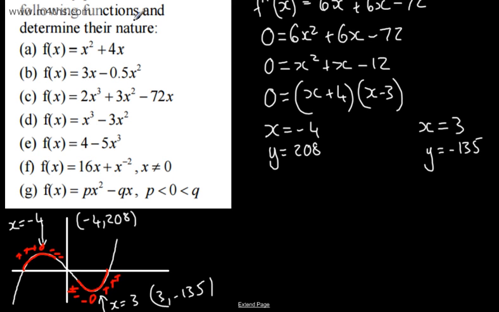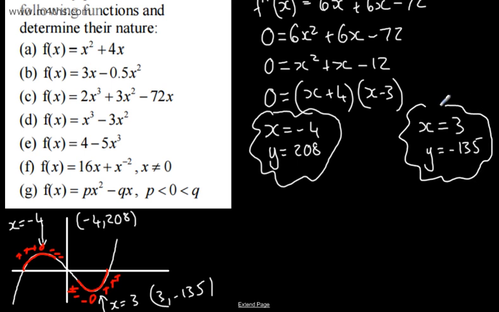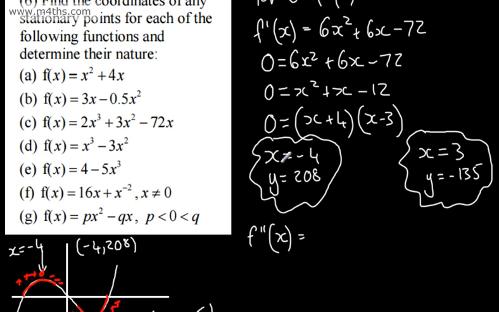Let's go ahead though and just check these. So we'll consider this one, and we also need to consider this one. So with a cubic equation, we've got up to 2 stationary points to find. So what I'm going to do is take the second derivative, f double dashed of x. So if I look now at f dashed of x, here is my expression.